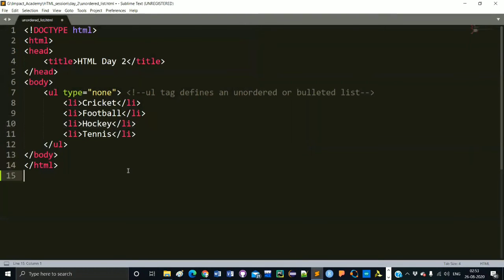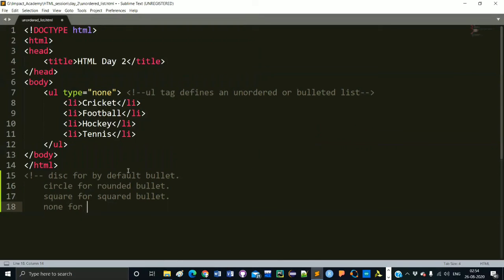So these are the four attribute values. I'm just writing here: disk for the default bullet, then circle for the rounded bullet, then square for the squared bullet, and finally none for without a bullet.